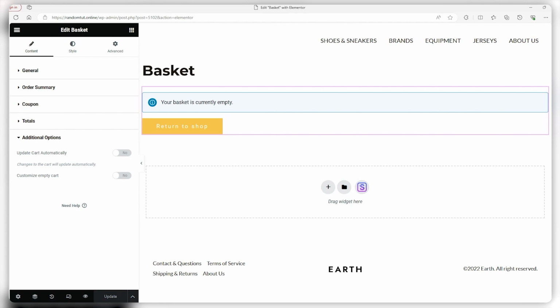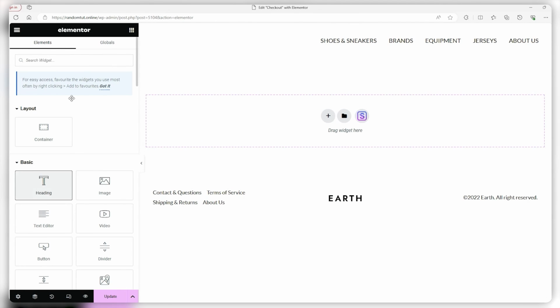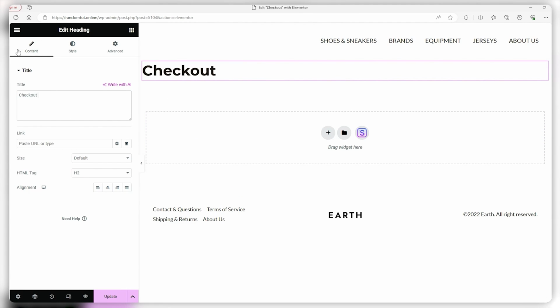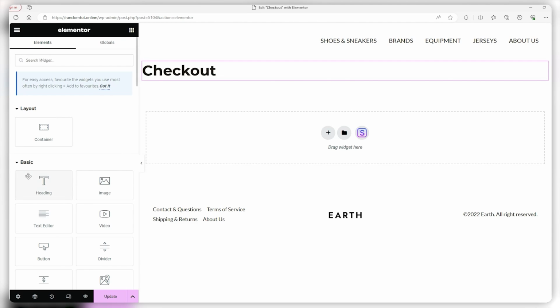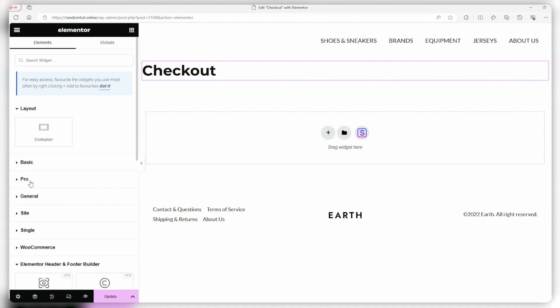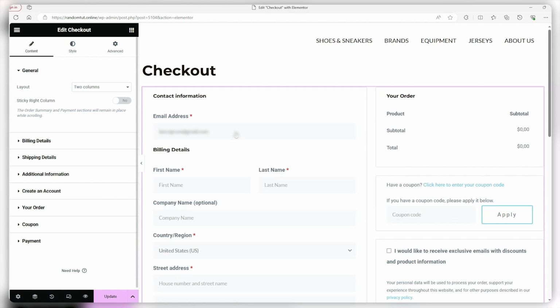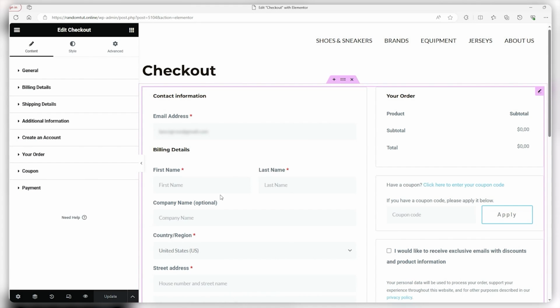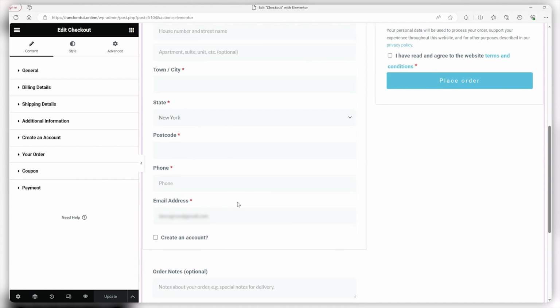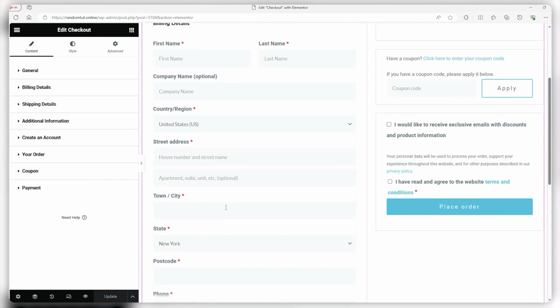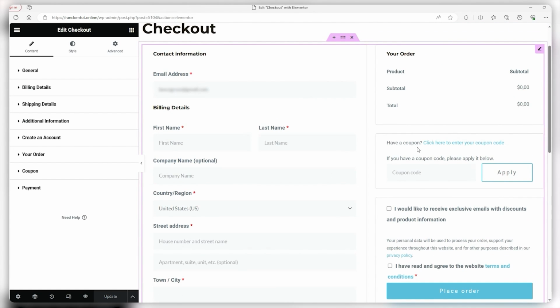So head over to the checkout tab. We'll give it a title. Of course, it'll be called checkout. Then go back to find the WooCommerce tab, minimizing the others again, and locate the checkout tool and place it into the preview. Now you have all these fields where the customer would input their credentials, address, and all of the necessary information basically. You can customize it a bit from the left-hand side.